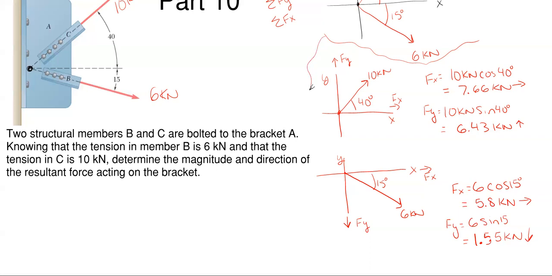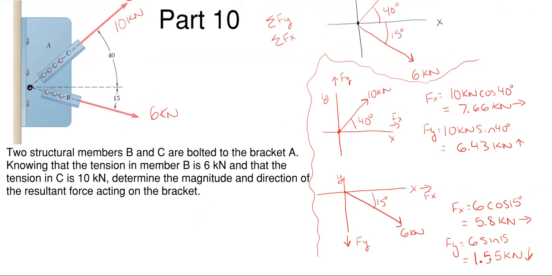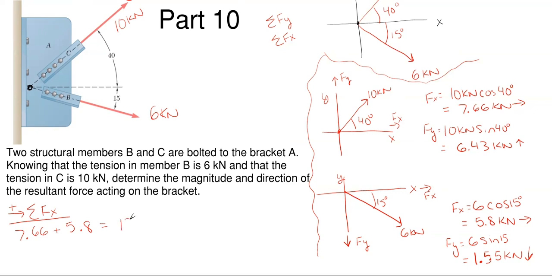Now that I have my two forces broken up into their individual x and y components, I can utilize the summation equations to find the total in the y direction and the total in the x direction. Let's sum forces in the x direction first, taking all forces acting to the right as positive. I have 7.66 which is to the right — positive 7.66 — and then I have 5.8 which is also acting to the right — also positive 5.8. Adding those two together gives me 13.46 kilonewtons acting to the right.